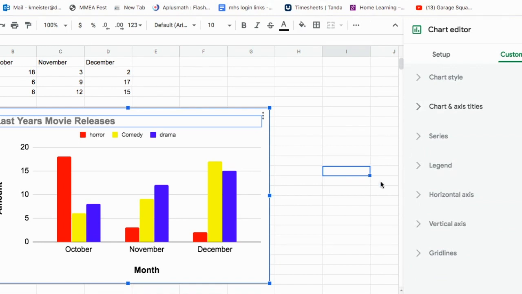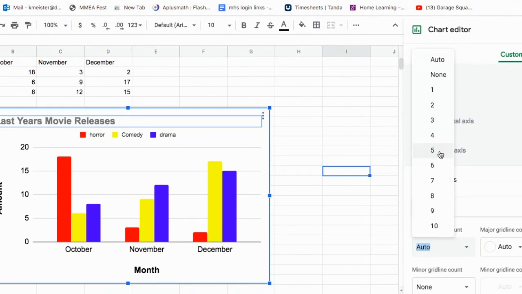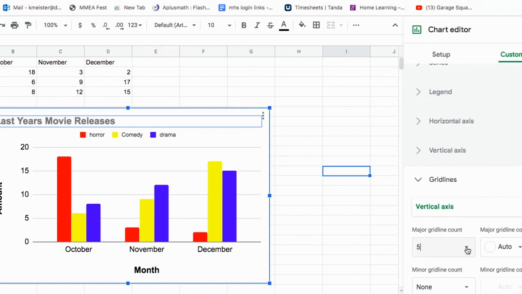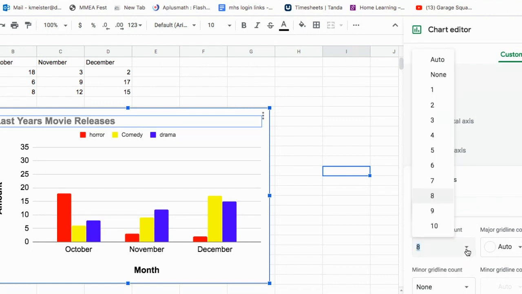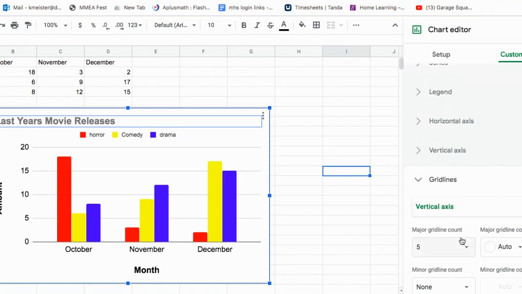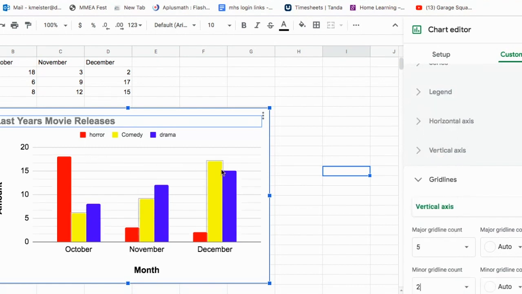All right, last thing in your instructions is it tells you about major grid lines. And again, if you play around at all with this stuff, you'll see grid lines down here, and you can change the amount of grid lines. Now, the computer guessed 5, and yes, I wanted 5. But if you wanted to change it to, say, 8, you could change it to 8. You can change your grid lines to whatever number you want. It really depends on the data that you're playing around with. Minor grid line has to do with the stuff that's underneath there, and I'm going to change that to 2. And you'll notice, if you can see on your computer screen there, it put little lines in between there.